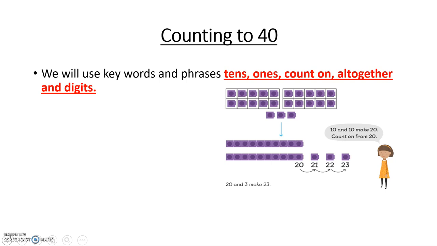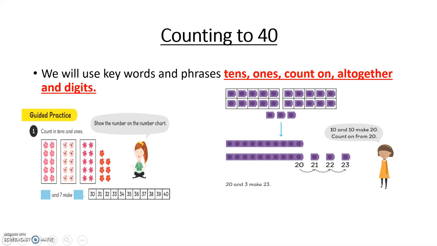This is a tens frame with cubes representing the number 23. 10 and 10 make 20. We will be counting on after making 20 until we get to 23. 20 and 3 make 23.